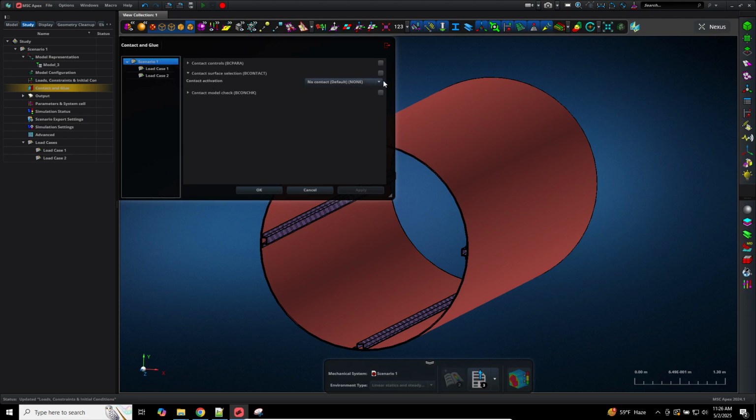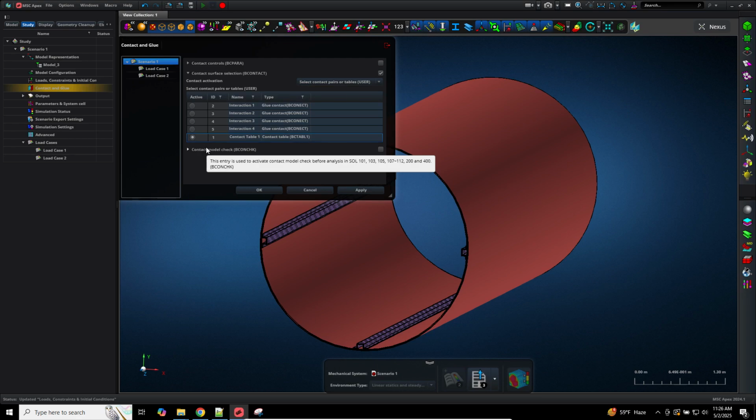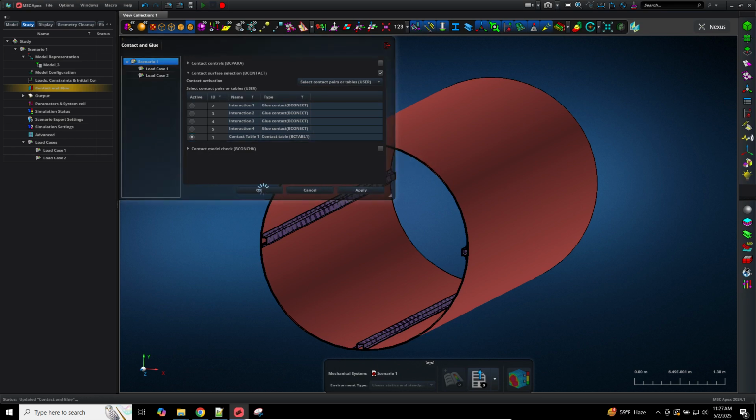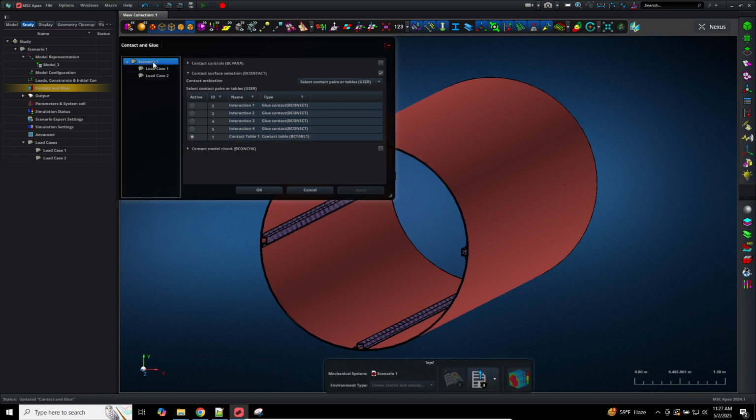Open the B contact, and let's select the select contact pairs or tables. We're going to select this basket of contact interactions, if you will. Click apply. And now, since we did this above all the load cases, whatever was done above all the load cases is inherited by all the other load cases.